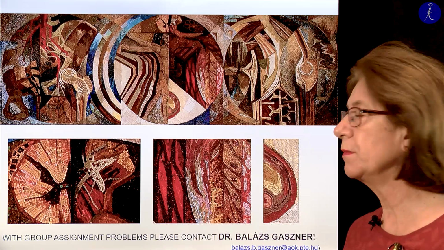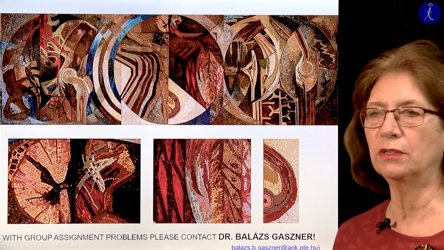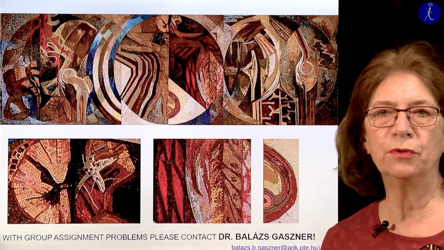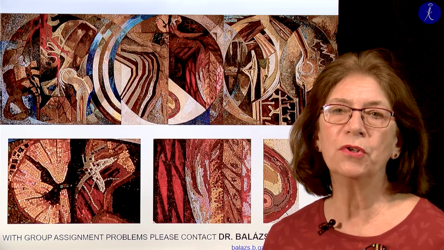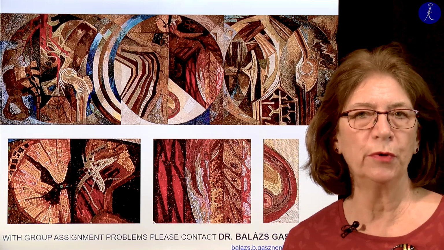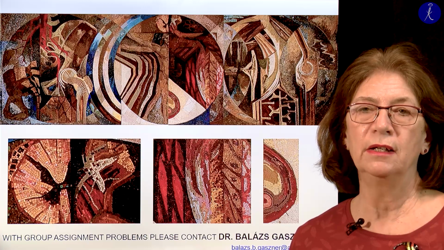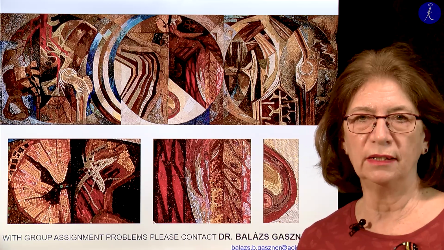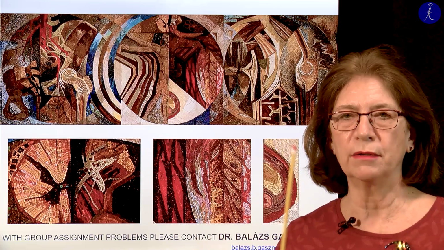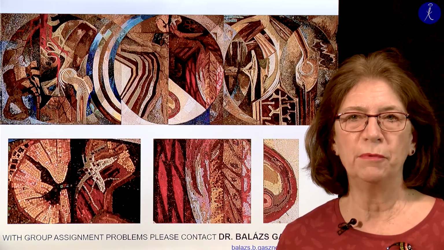If you have problems with the group assignment, please contact Balázs Gassner. Here you have his email address. He will help you to find a group, or he will allow you to join a group. I would advise you to join the same group. If you do both anatomy one and histology one, then join the same group because it has advantages. If you have the common teacher many times or the common people in the group, you may help each other better.